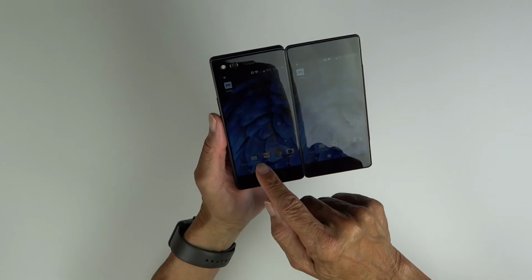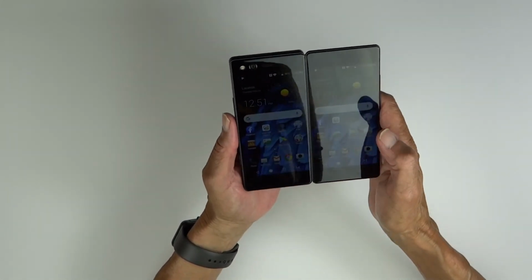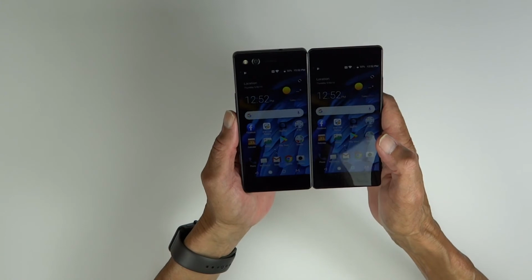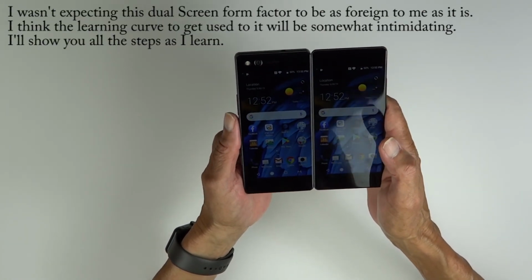Pretty cool. It's very different. I'm going to finish letting this thing download all the apps, and I'll move on with it. So just wanted to show you this quick unboxing, let you see what it's like, and I'll be certainly learning a lot of things with this phone.